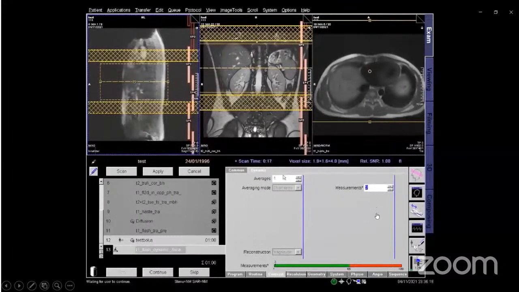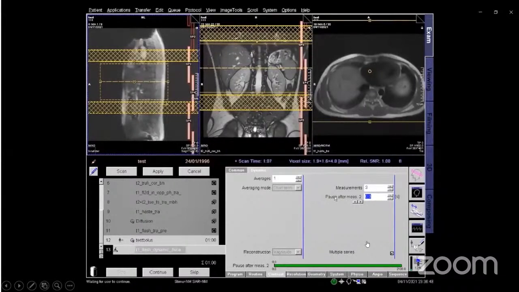Now here, see if you're making 2 measurements. After the first scan, that is the arterial phase, we'll keep a 15-second delay to start the portal venous phase. Now we've made it 3 measurements, that is 3 scans. After the first scan, there is a 15-second delay. After the second scan, we can add some more delay here. You can make it 5 seconds.